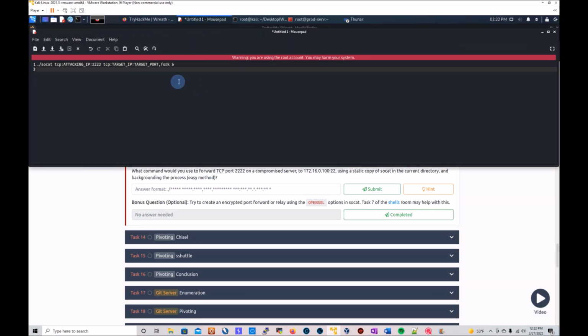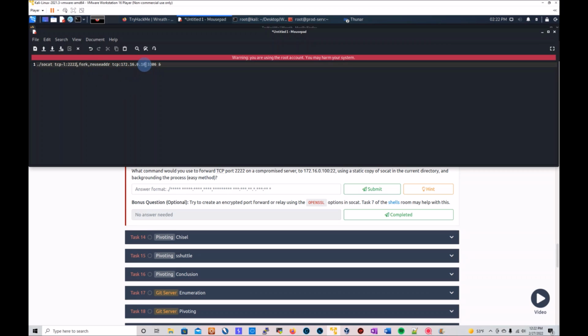So let's go back up here. Alright, cool. This is on the compromised server, so we're going to put that there, right? Fork, so it creates an individual process, reuse address, so it continues to use the same IP address.